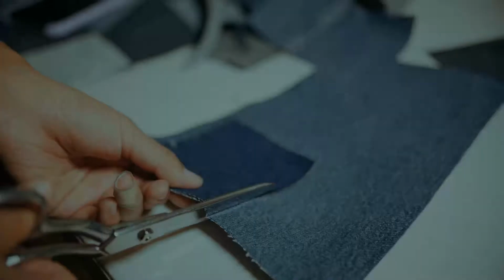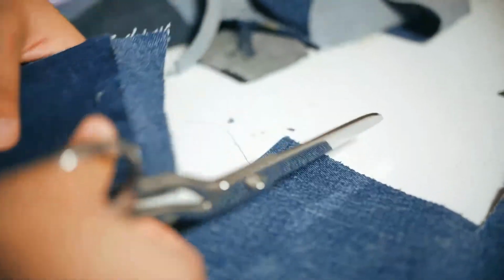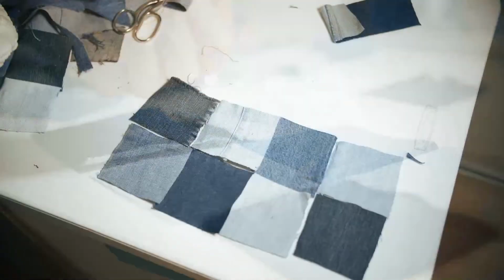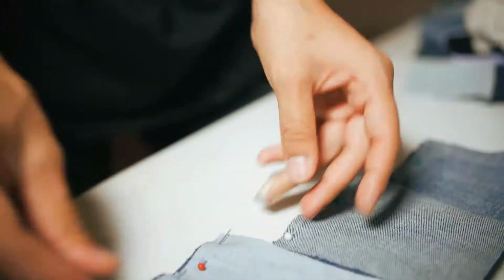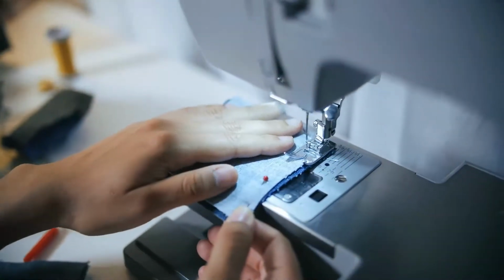Moving on to the bag, I cut out about 16 patches of different colored denim measuring 8 by 8 centimeters, and I arranged them to how I wanted them to look. I then pinned down each patch with the one directly above it, and then after sewing that down, I sewed down those pieces all together until I had one side of the bag.